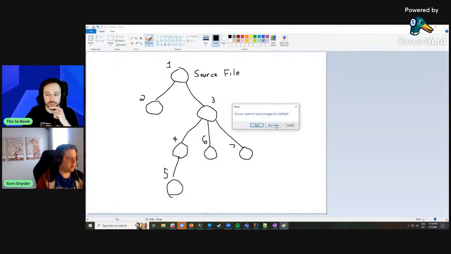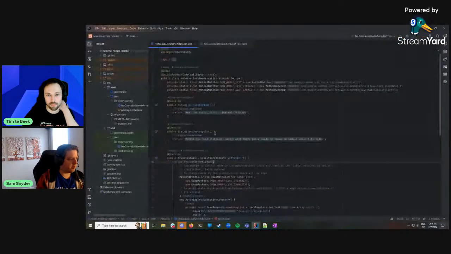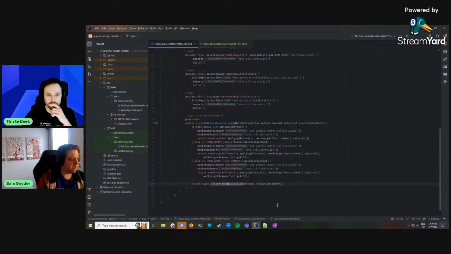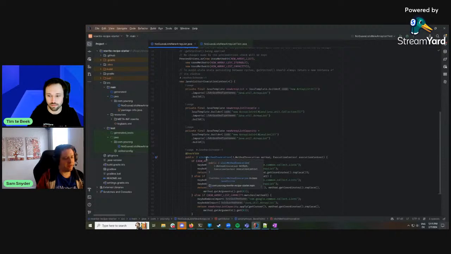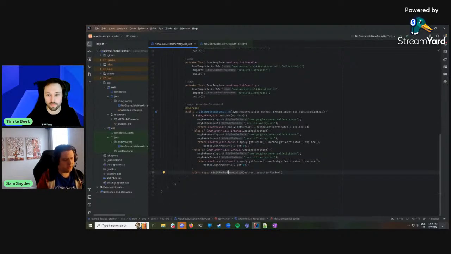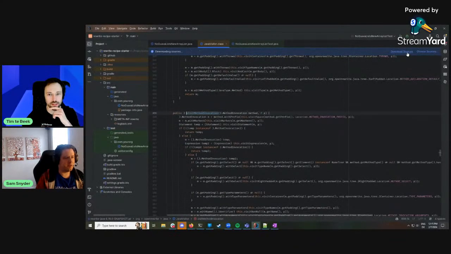And if you look inside the implementation of any one of these visit methods, here in Java visitor, the traversal of sub elements is built into these super.visit methods. So, this particular visitor overrides visit method invocation, because method invocation events are all it's concerned with changing in this particular tree. But if you want to see how the traversal actually works, that happens in this super.visit method invocation call, which goes out to the rewrite Java.